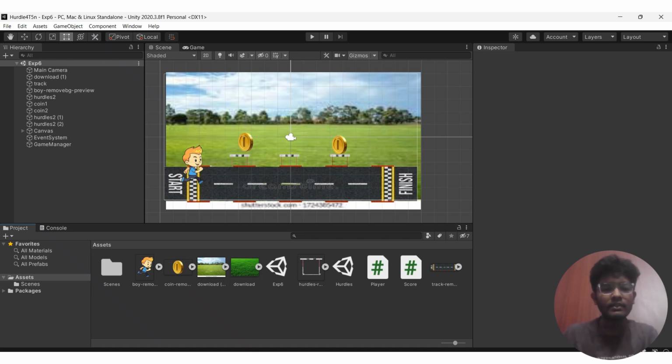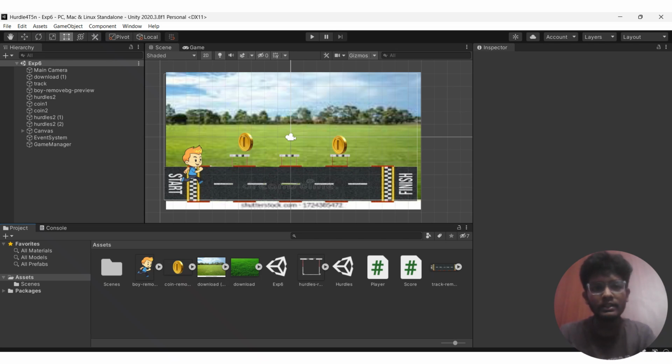For this we have to give code, then only this program can run. For the player, in the game the procedure is the player runs and jumps and gets the coins, and the score may increase. For this we have to use code, that is C sharp.